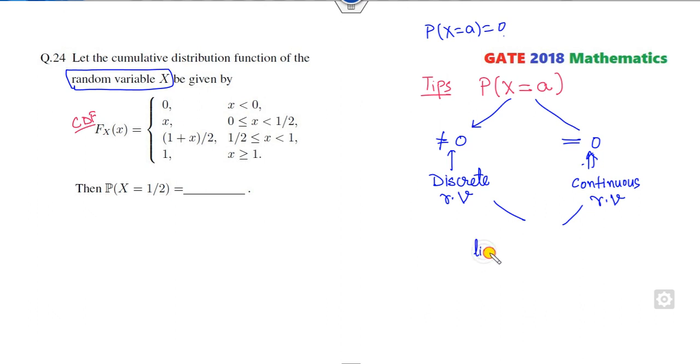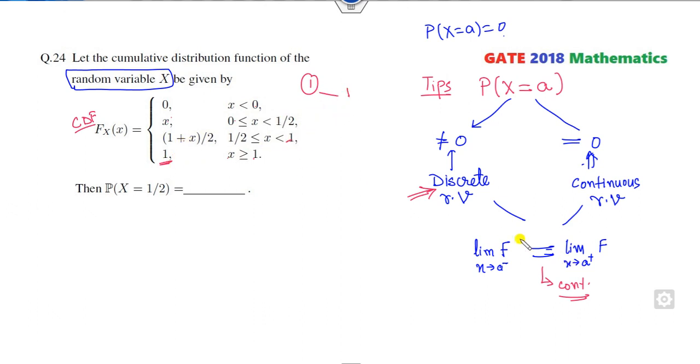You have to find the left limit of the CDF, the limit at x negative, and the right hand side limit, at x positive. If both are the same, then we call this continuous. Otherwise we call it discrete. So look at the breaking point 0. The right limit is 0, the left is 0. It's the same. Look at 1. The right hand limit is 1, the left hand limit is 1.